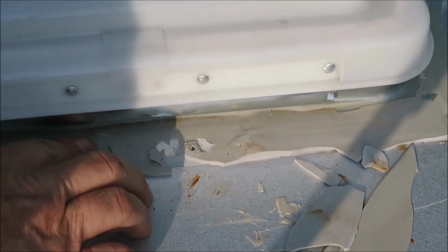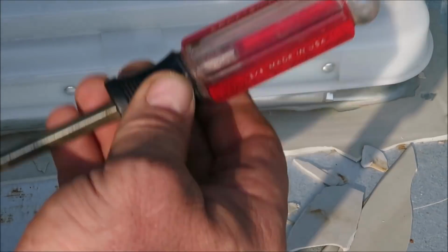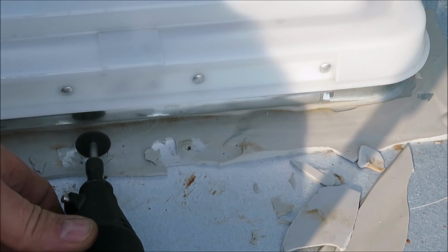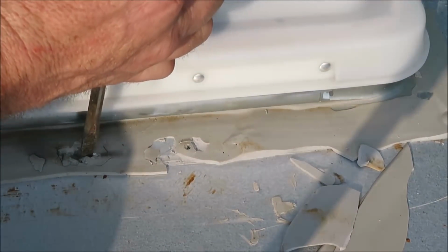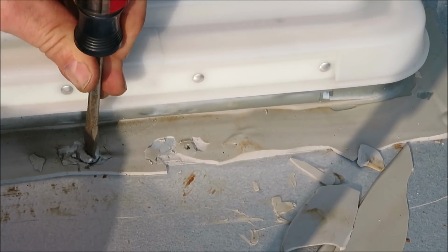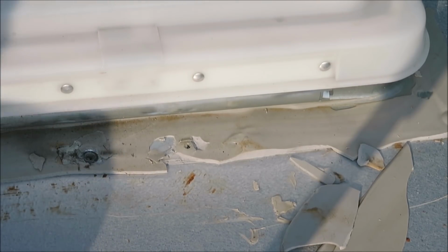Okay, I told you guys before, I do not have a tool to take these off with. I don't know if they're metric or what they are, but I've just been taking this little guy and cutting a slot in them. Then let's take a screwdriver and pull them out. So let's get one done here. I'll just take them out and then I'll replace them with new screws. The fan came with new screws anyhow, so we're going to get rid of all these. That's what I'm going to do now. I'm just going to work my way around there and get this guy taken out.